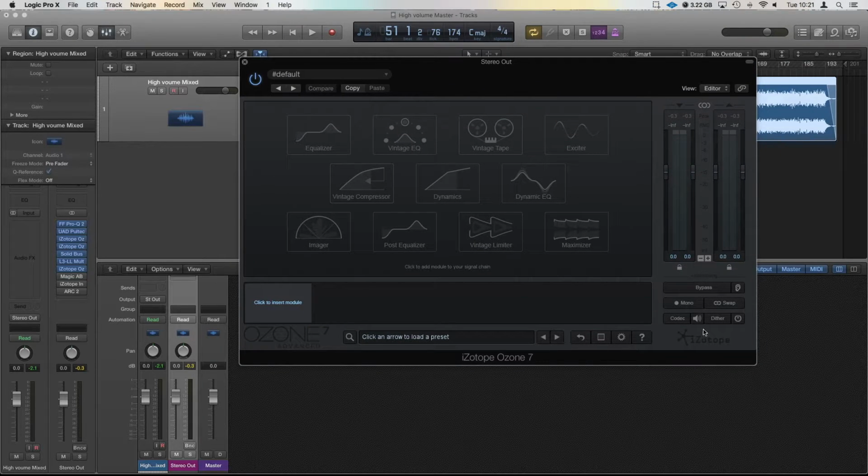So the key thing is we don't need any effects loaded whatsoever here. What we're looking at here is the codec option right here. Now the codec option lets us change between different formats and different bit rates, so we can hear how our mix would sound if we bounce it out as a really naff quality MP3, or equally if someone's going to stream it on their phone, say from Apple Music, which goes 256, or if they've got a really bad data connection, it will drop down to like 96. We can hear how that's going to sound, and especially how the highs develop and change what's going on.